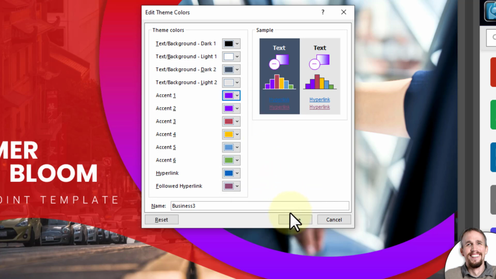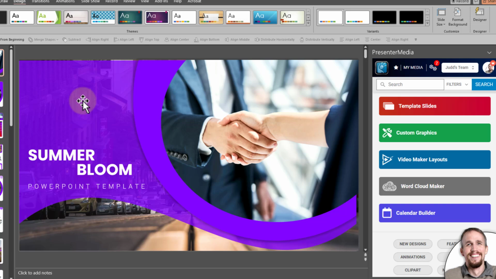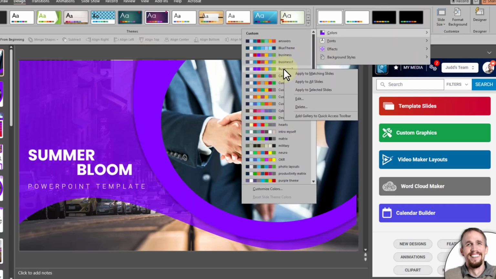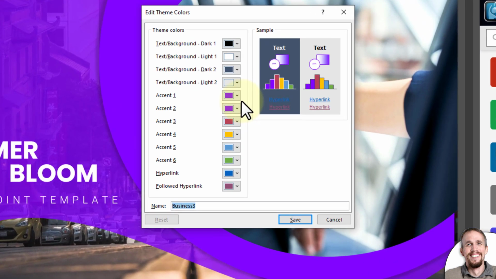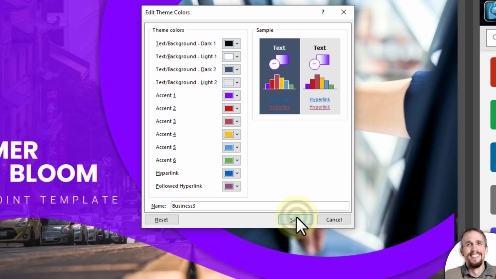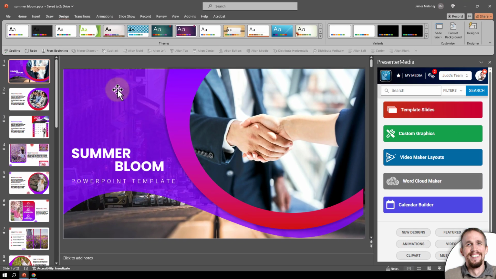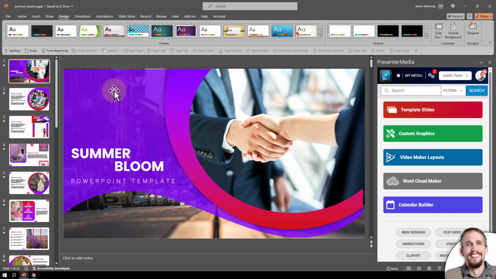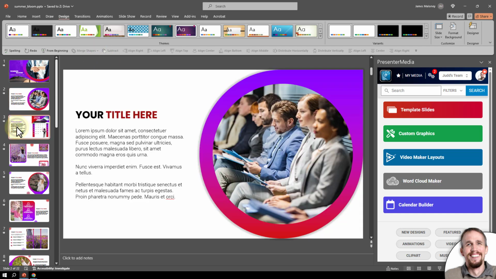I'm just going to flip-flop them. Whoops, I click save. I'm going to go back in there. Right click to edit that theme and go to, okay, so now that color's not in there, but it should be in your recent colors down here, that red. So you can flip-flop the colors too. So I have purple, instead of the red being the dominant color, the purple is the dominant color.